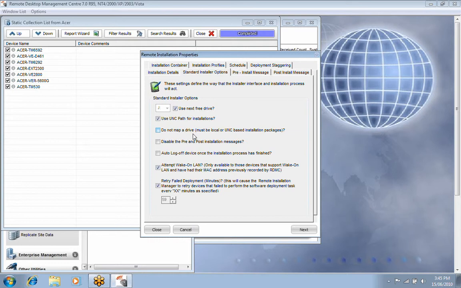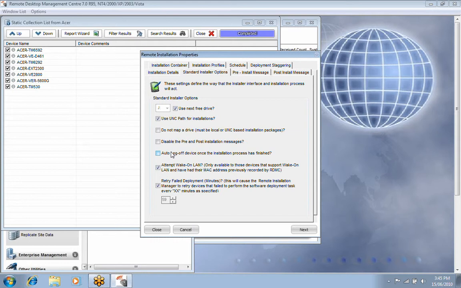A couple of other options to look at here. I've mentioned before that when you're performing a visible installation, you can specify optional messages, which we'll look at in a moment. These messages typically will display for a period of time that you specify, say 5 minutes, prior to the installation, giving the user the option to reboot the machine immediately or wait until that period of time has expired, at which time it will reboot automatically.